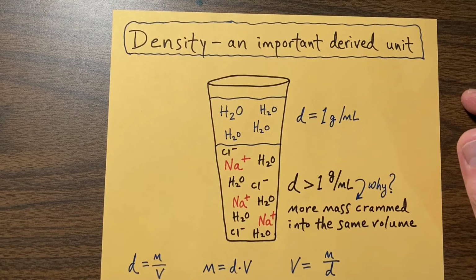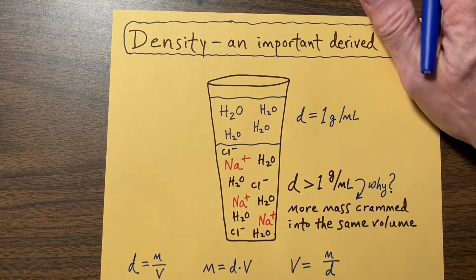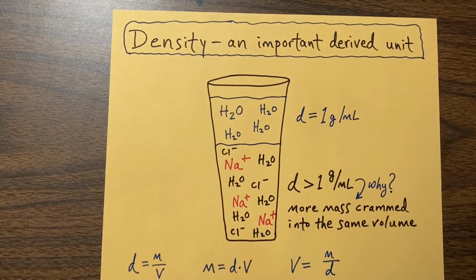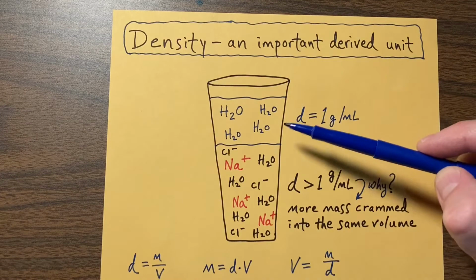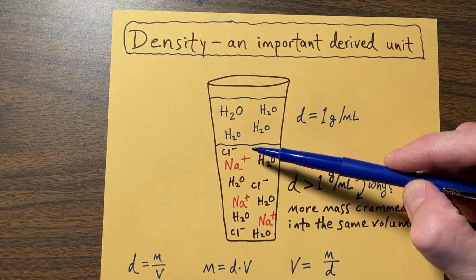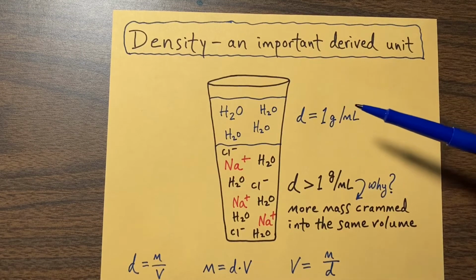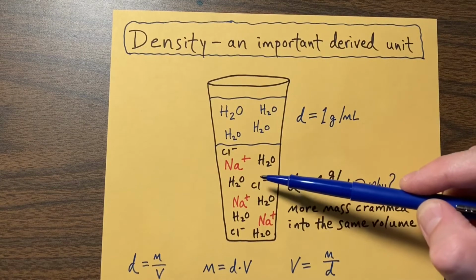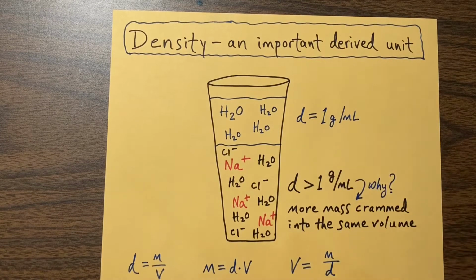The only other derived quantity I want to comment on at this time is density. I hope you watched that video that I made in which I show how I can suspend an egg in between two liquids. The egg was sitting right at the boundary of the two liquids. The top liquid being water with a density equal to 1 gram per milliliter. And I made a concentrated solution of salt in water, which has a density greater than 1.